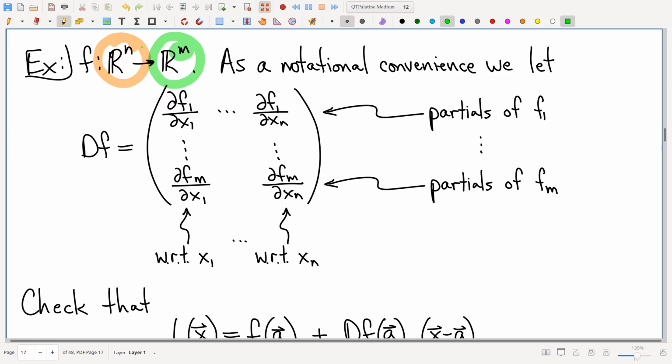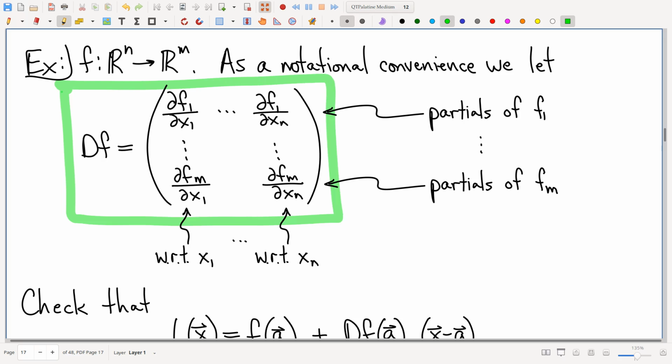So I'm just going to start with the notational convenience because it's super handy. This thing right here is the notational convenience. For the moment, I just want to call it Df. There's a reason we use the letter D. I don't want to give you the reason until I can really justify it, so I'm not going to say yet what the D stands for. So anyway, we're just going to call this Df.